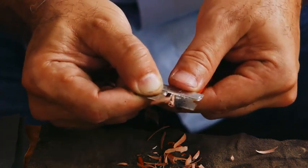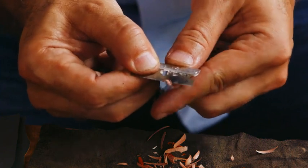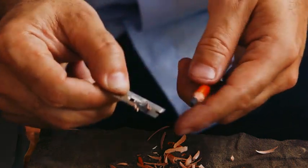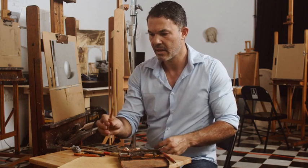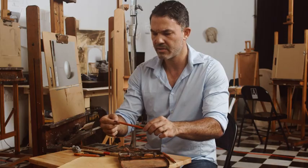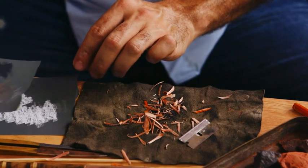So there we go, I'm sharpening the pencil. So now I've exposed the point, the charcoal, in the center of the pencil, and I'm ready to refine the point. Now I have the pencil right here, and I have a point that's about shy of an inch, and I'm going to use a nice piece of sandpaper. You could use a rough piece of sandpaper.